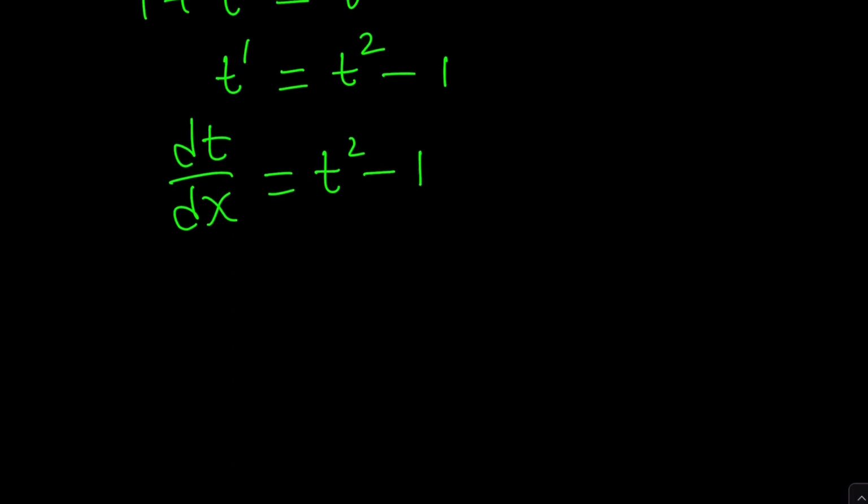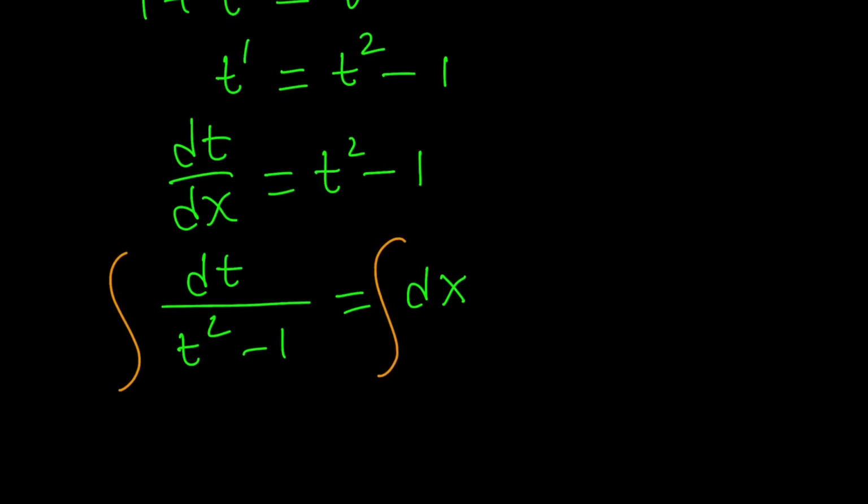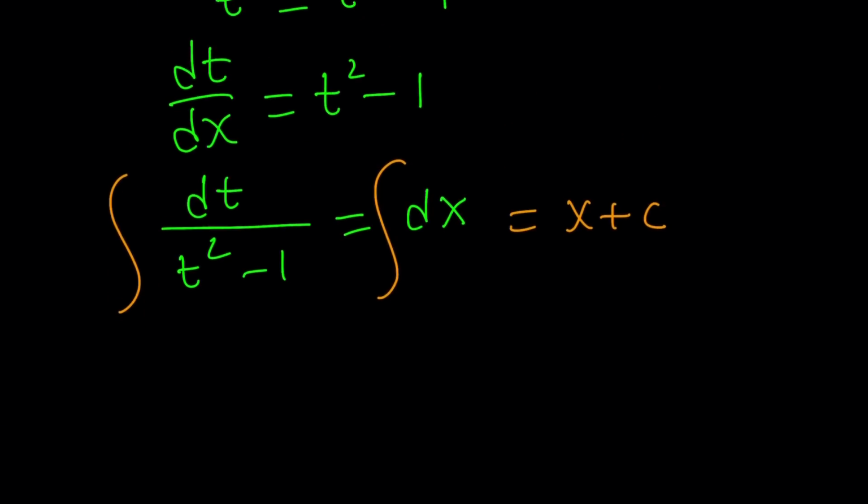So let's go ahead and put t squared minus 1 on the left hand side by way of division, and we're going to get dx on the right hand side. Great. So at this point you can go ahead and integrate both sides. That's the right thing to do, right? If you integrate, what happens? The integral of dx just becomes x plus c. And we can keep the constant on one side. You don't need constants on both sides. So let's keep it on the right hand side and try to integrate dt over t squared minus 1.